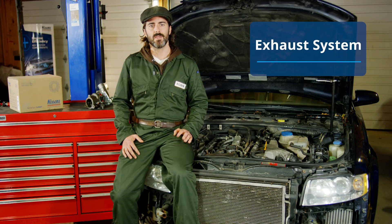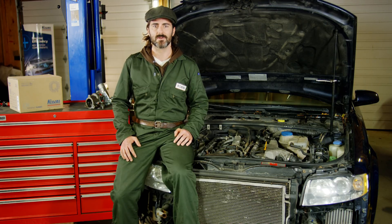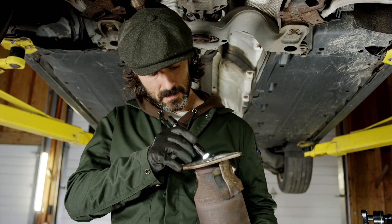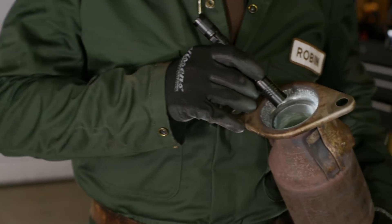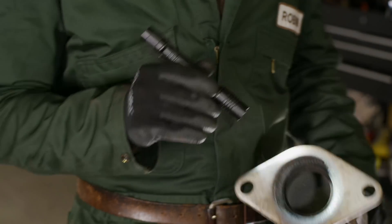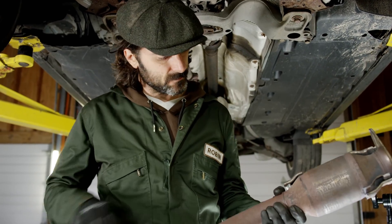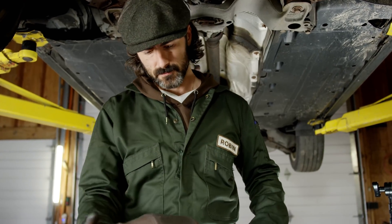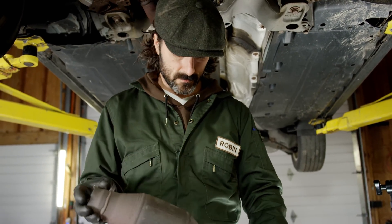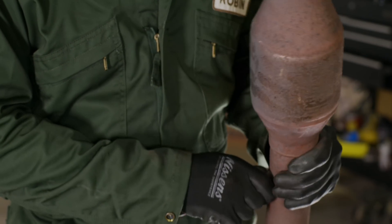Exhaust system. The entire exhaust path must be examined. This includes the exhaust manifold, which often cracks or accumulates hardened soot particles that may destroy the fragile turbine wheel. On the other side of the turbo, exhaust line and component failures may cause back pressure to raise abnormally, making the thrust pressure affect the turbo. It's recommended to conduct a thorough check to investigate for inner restrictions of the applied catalytic converter, DPF filter, and mufflers.